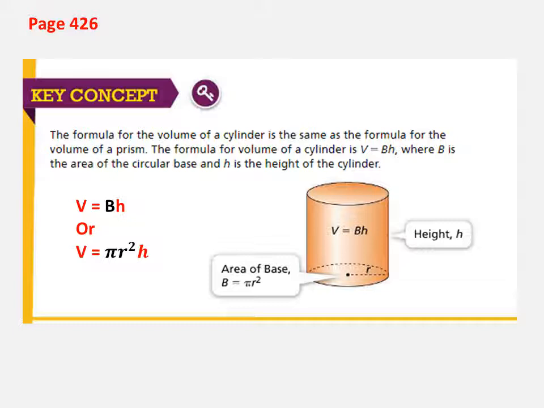Are you happy with this? Yes? This is our lesson. We'll use these two formulas. V equals BH, or sometimes we can use V equals pi r squared H. If we have the base area and the height, just use the first one. So just multiply the base area times height to find the volume of the cylinder. Or if you have the radius length of the base and the height, use the second one. Use pi r squared H. Are you happy with this? Yes? Okay.